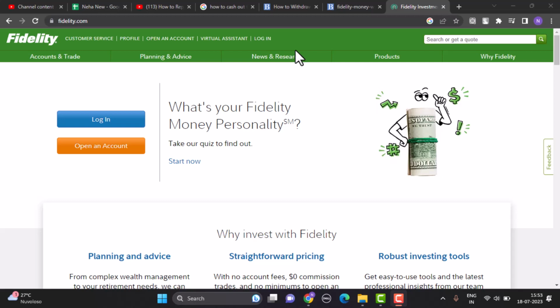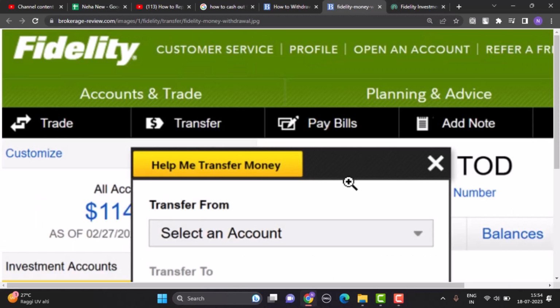I'm going to walk you through the steps on how you can withdraw money from your Fidelity Investment account. So you can withdraw your money from your Fidelity brokerage account, and after that you need to transfer it to another account using the Fidelity electronic fund transfer account service, or have the money sent to the mailing address via check.